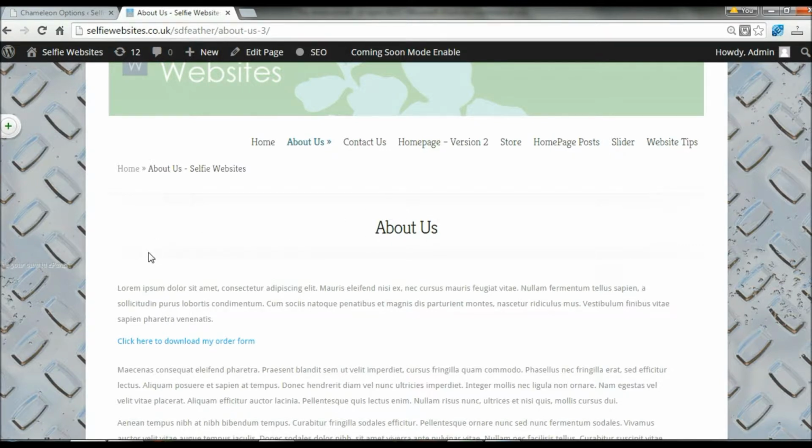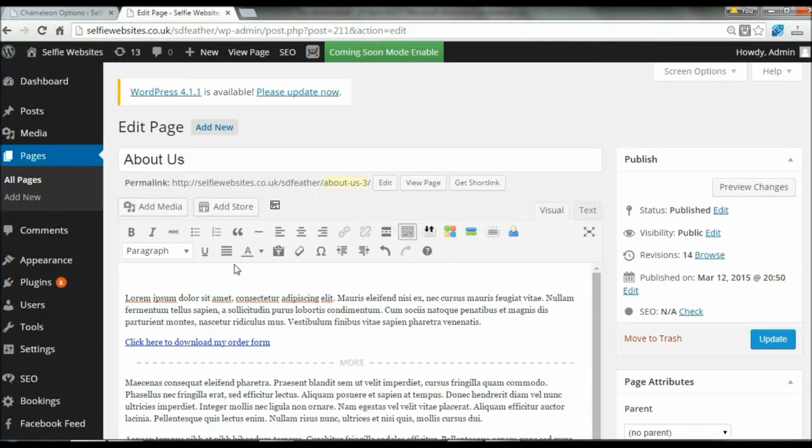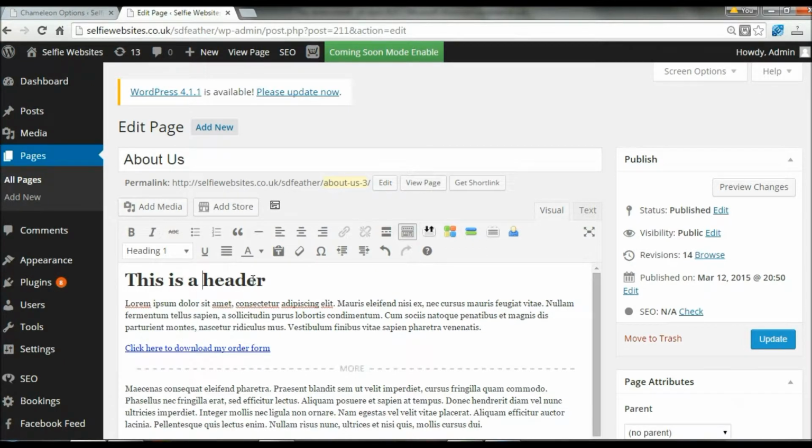This is the title. A header is something that's contained within the content of your page itself. So if we go to the page editor screen, and let's just add a header. So let's pop our cursor there, and to set a header all we need to do is click on this drop down box that currently reads paragraph and choose one of our headings. Now we're going to just select heading 1, that's the main header, and we're going to update that.